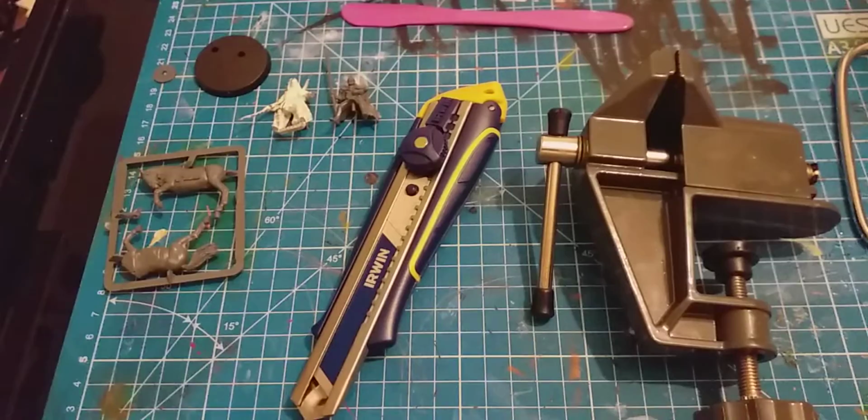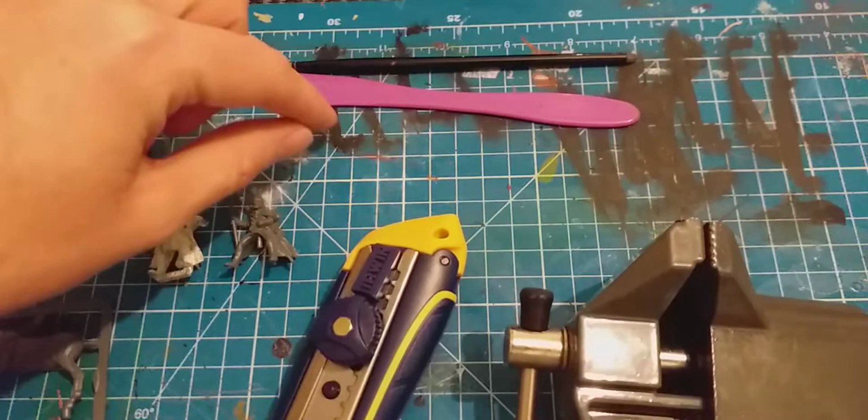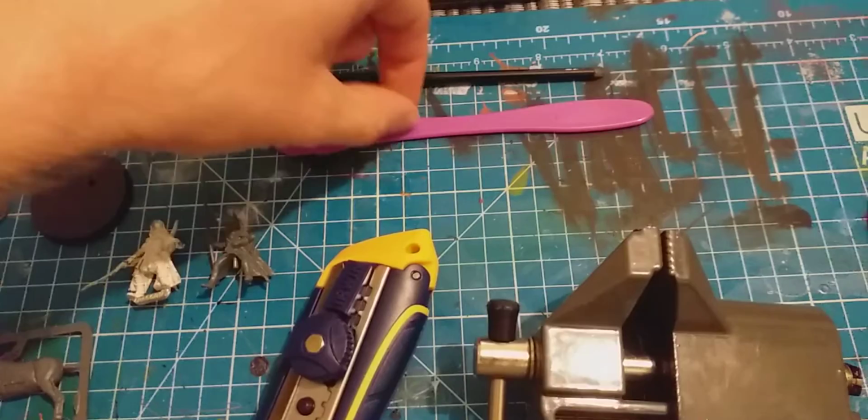Okay, guys, I'm very excited. So I'm going to do the first stage. Oh, sorry. And obviously for green stuff, you will need molding tools as well. I've got one homemade one, which is just the end of an old paintbrush sort of shaped. And this, funny enough, is a Play-Doh knife spatula. My little girl would be ever so pleased if she knew I was using her toys.